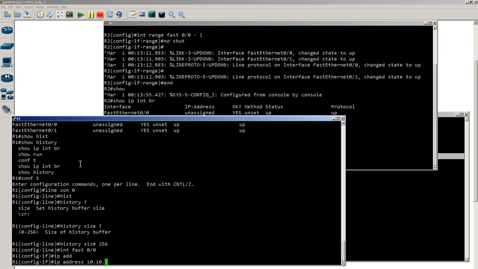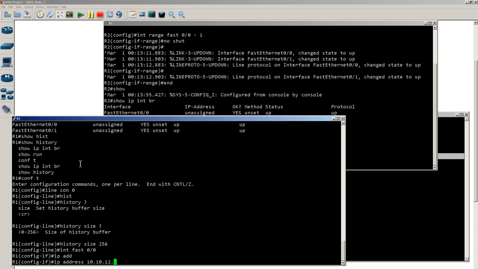10.10. And because it's in between router 1 and router 2, let's go 10.10.12. That way when you look at that third spot, you could say, oh, okay, 12. Well, there's a 1 and a 2, so it's between routers 1 and 2. We like using this convention. It makes sense. Later on, we're going to do a link between routers 1 and 3, so it's going to be 13. And the link between routers 2 and 3 will be 23.